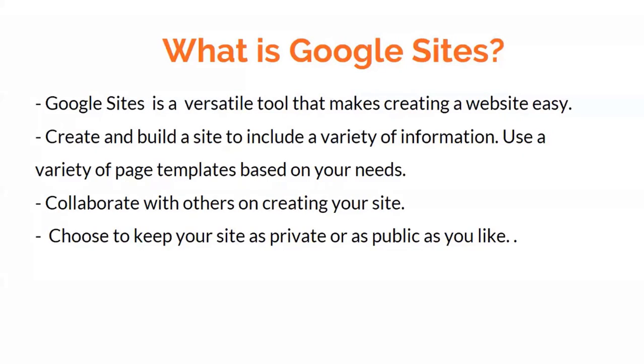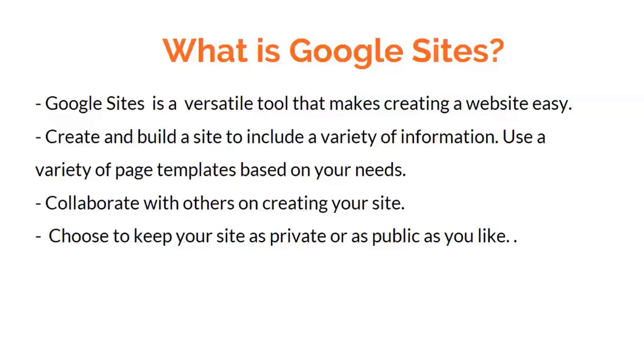You can choose to keep your site private or public. These options are also available. You can design your site and share it with some of your friends, or you can make it public to all, because the base of Google Sites is Google Drive, and Google Drive supports this facility. If you share a document from Google Drive, it gives you the way to share it with your friends, or make it private, or make it public to all.